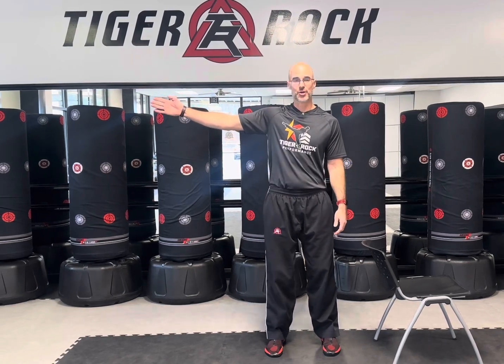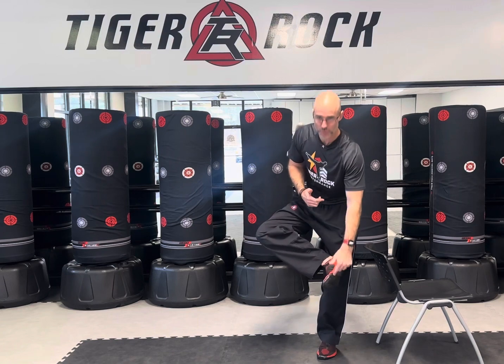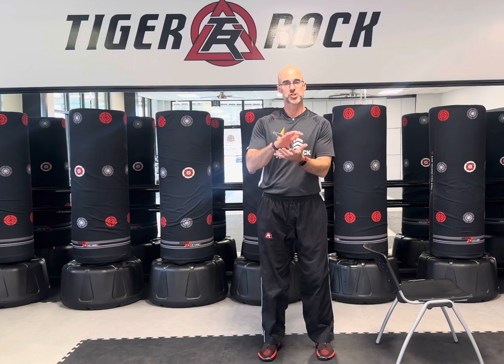So this is real simple. I'm just going to hold the chair. I'm going to be kicking in the direction sideways, out away from me, not in front of me, so that you can kind of see. But the goal is to work on two different kicks, side kick and a round kick. And they are two completely different kicks. The side kick strikes with the heel of the foot. The round kick strikes with the ball of the foot. But both kicks have a couple of things in common. There's a start, there's a midpoint, and there's a retraction and finish. And they also have a pivot. The pivot is the base leg, the one that's on the ground. And my pivot points away from where I'm kicking.